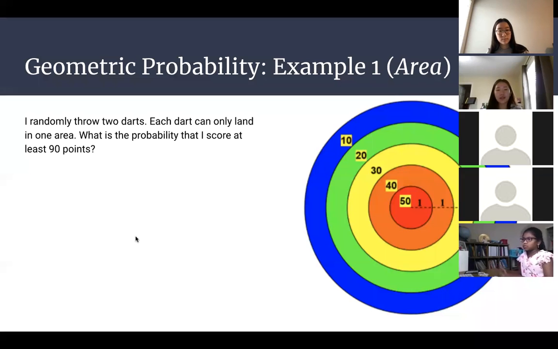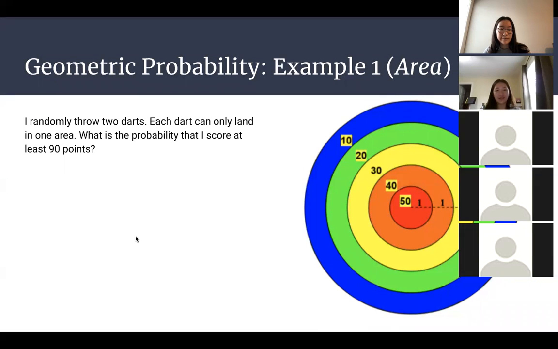Yolanda's asking for just the 2 different ways you can get 90 points, and not how you would actually go about solving this problem just yet. Actually, kind of both. So yeah, the first step is to see how you can get 90 points, basically.